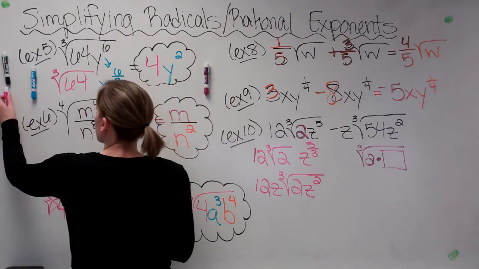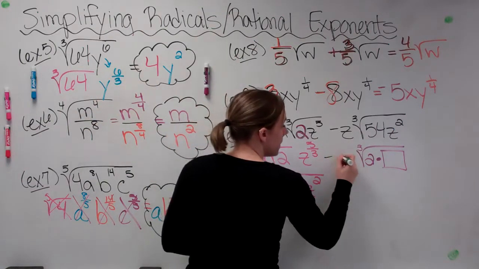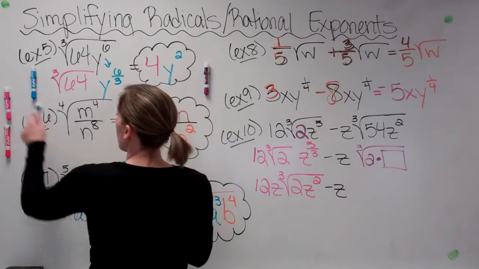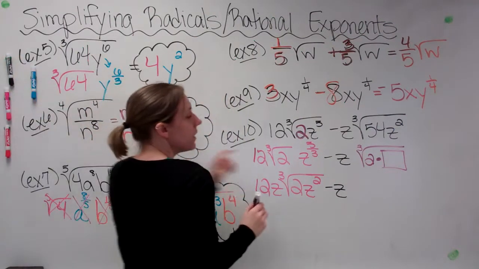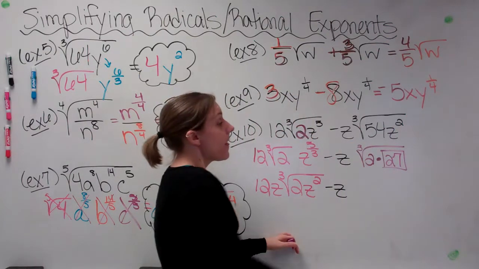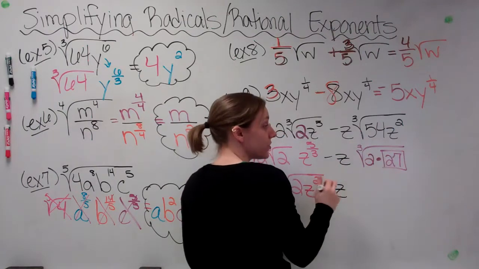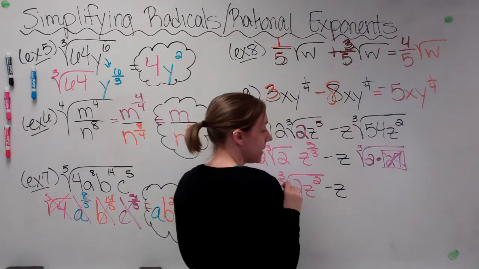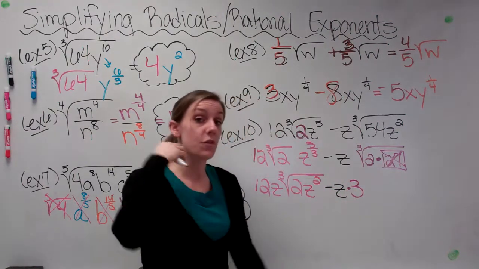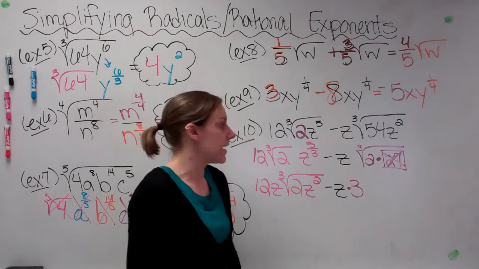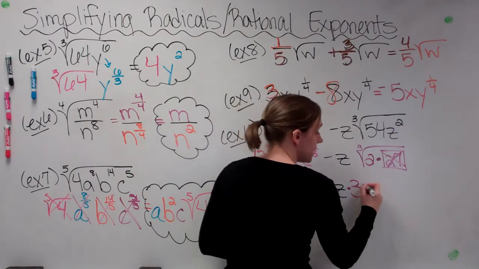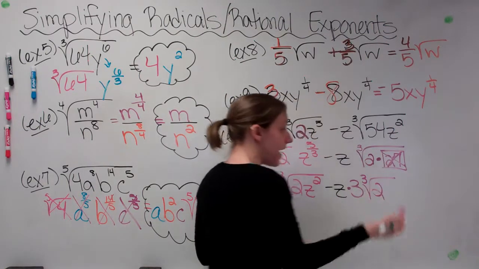Well, now we're taking away. Z is already out front. So now let's clean this one up. Why, we already said that 54 is 2 times 27. Thankfully for us, you can cube root 27. The cube root of 27, pardon me, is just 3. The more we use cube roots, the more you'll recognize them. We'll probably make some flashcards or something. So, if you look, that means I have the cube root of 2 left.